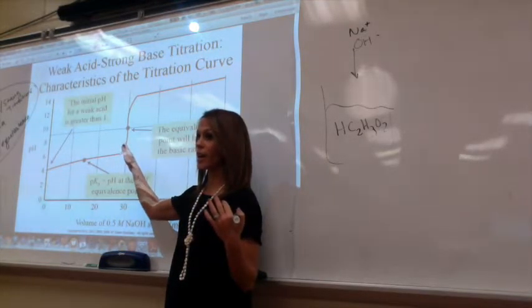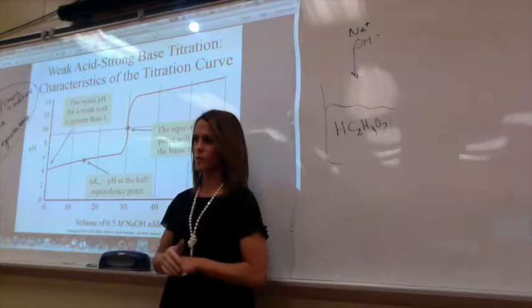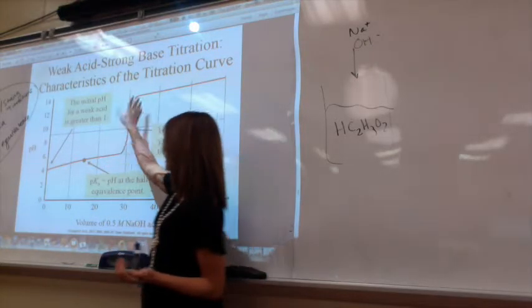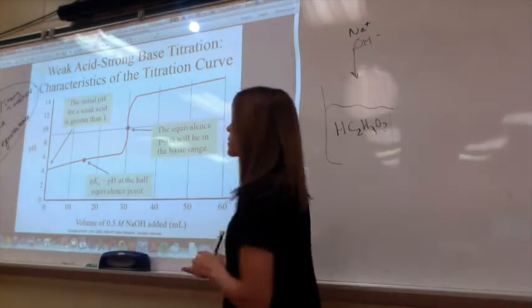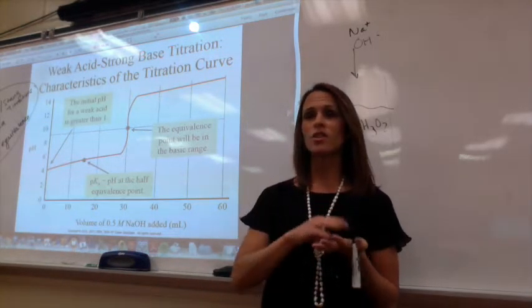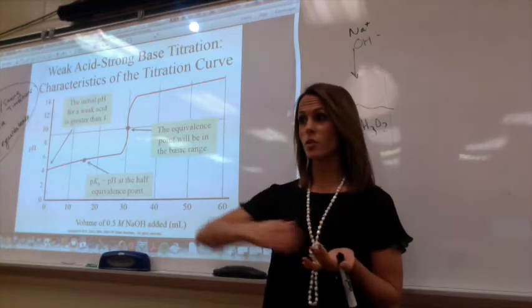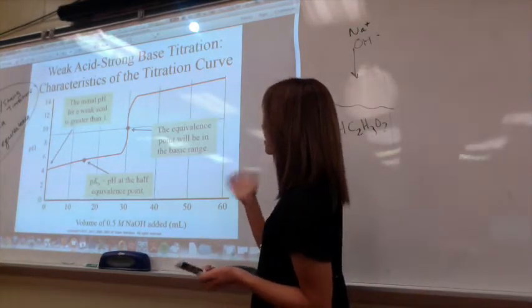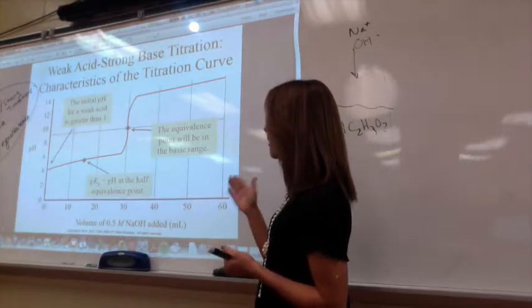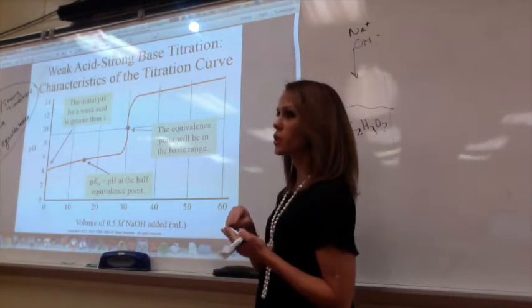And you're going to plot a graph, and you're going to answer all the questions based off of your own data. So you actually draw this, or Excel will, and then you'll find out your pH at the equivalence point was 9, which should make sense to you because you're titrating with a strong base, so it's going to pull that pH up. The initial pH is, okay, so that all makes sense. And then the halfway equivalence point is equal to your pKa.